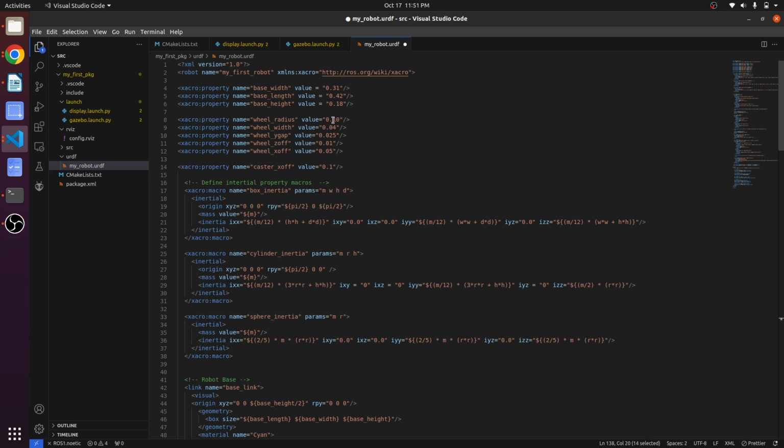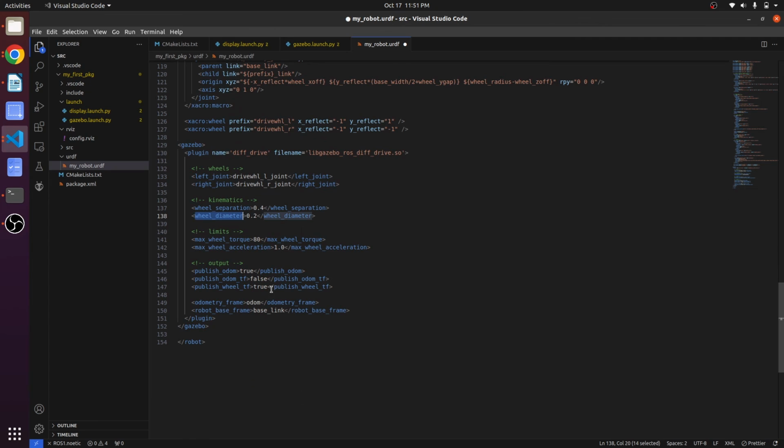Take the wheel radius, double it and you will find the wheel diameter. And then we have defined the torque of the motor and the acceleration, and the odometry is true, and the TF is false, and the odometry frame is odom, and the robot base frame is the base_link. And let's save it and run it again.